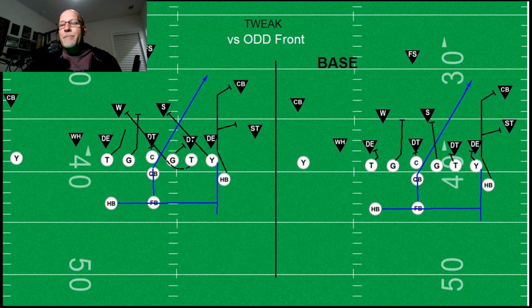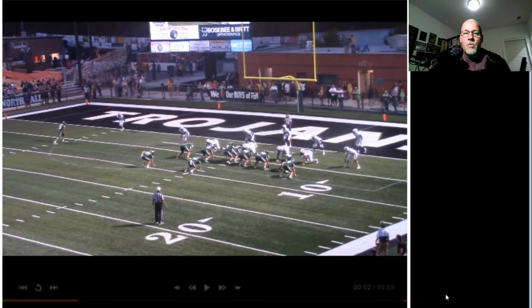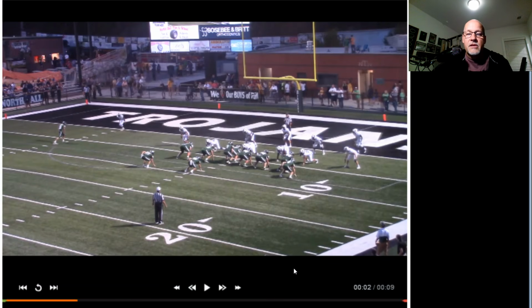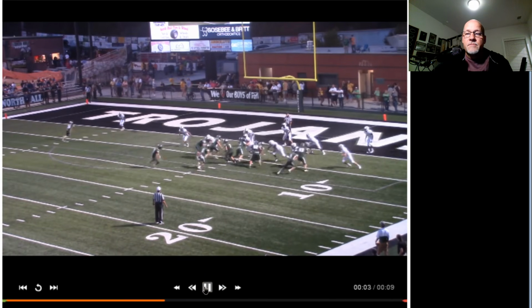Then the other thing is base. And I like to run this against some guys. We didn't run it a ton because I could never get my tight end where he needed to be. And the truth is, depending on the front we get, will determine a little bit of how it's played. So you really have to work it a lot to be able to get the tweaks out of it that you want. And I did not get what I wanted. And so I'm one of those guys that's unfortunate if it's not where I need it to be. I'm going to go ahead, and if I'm not mistaken, this is a base call.